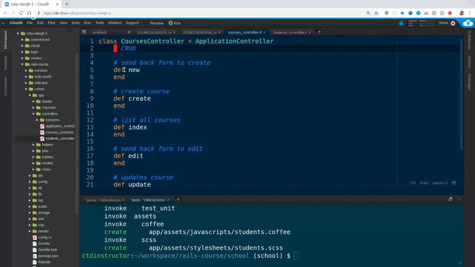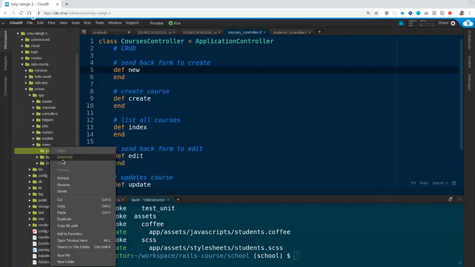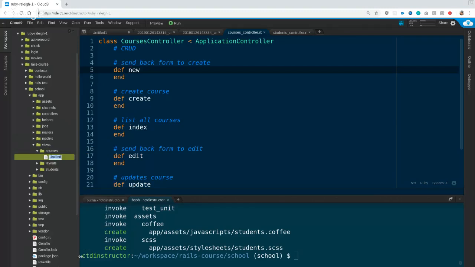Right. So let's create the first template for this action, the new action in courses. For that, we go into the views folder and the courses folder, this is the courses controller. In there, we're going to create a new file called new.html.erb.